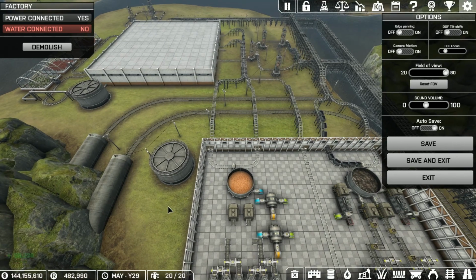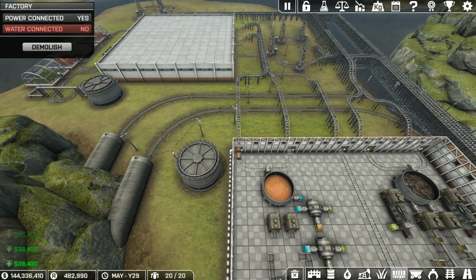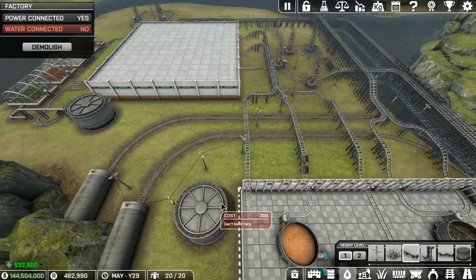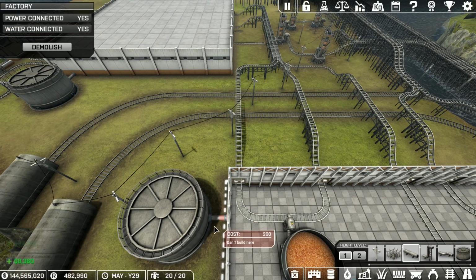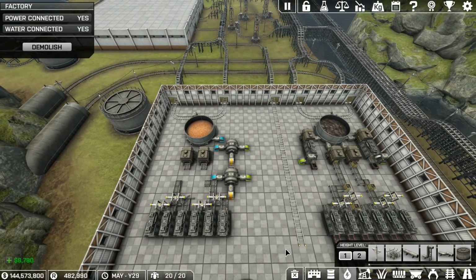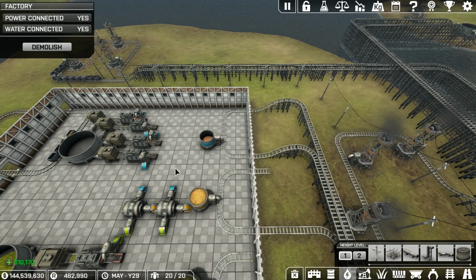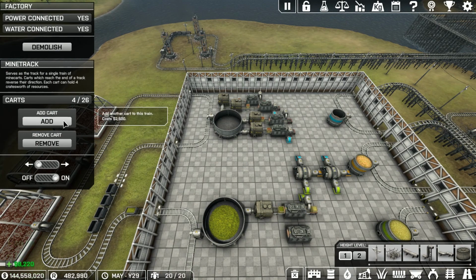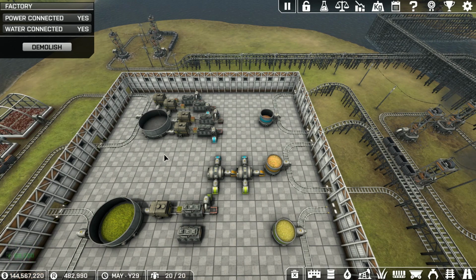Whoa. Now I gotta find this spot. Looks like it's right here. Alright, now we're going to be speeding up the manufacturer, and I think that means I also, oh my gosh, okay, I'm going to add two more carts, see if I can do that. I'm going to add two more here as well, see if I can pick up the pace.